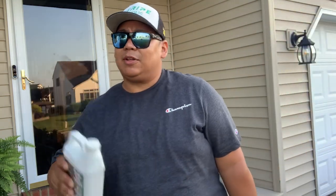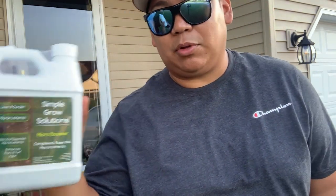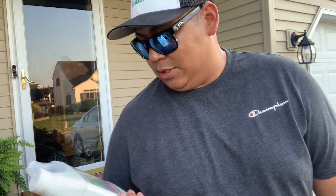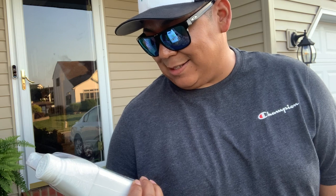When I do a liquid fertilization program, I do something every 2 to 3 weeks just to keep the lawn looking nice and good. And so today, I'm gonna be applying, of course, Simple Lawn Solution. I'm gonna be applying this Micro Boost. The Micro Boost just gives all the micronutrients that you need in your soil. So it's packed with magnesium, sulfur, iron, manganese, and zinc. It's all that good stuff that your soil needs for your grass.